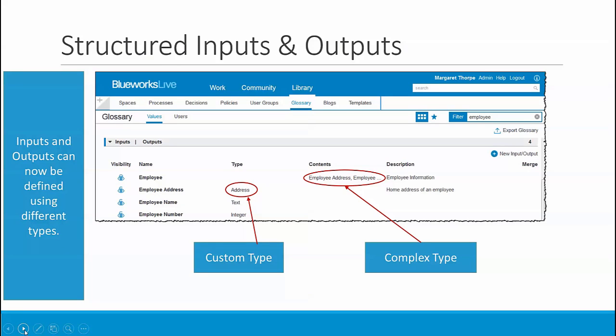And basically what the glossary looks like after you've created these types of entries is this. So you can see custom type is in the type list along with any other types you've selected for your terms. And in cases where you've created some kind of more complex type, you'll see the list of those terms in the contents field. So that's all the glossary enhancements that we have in this release.